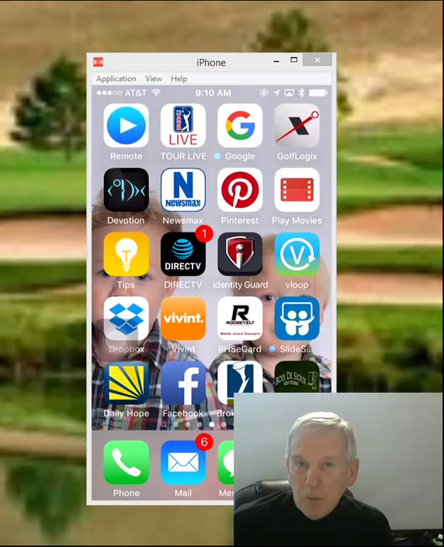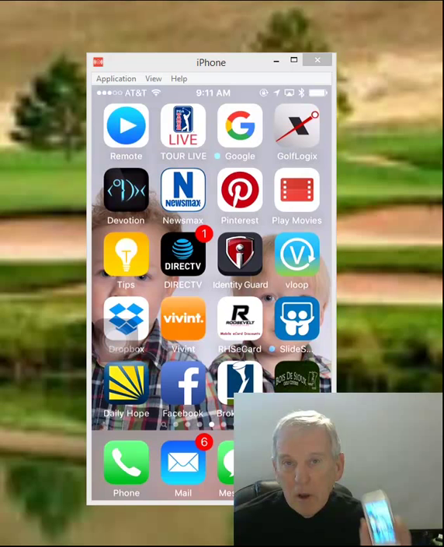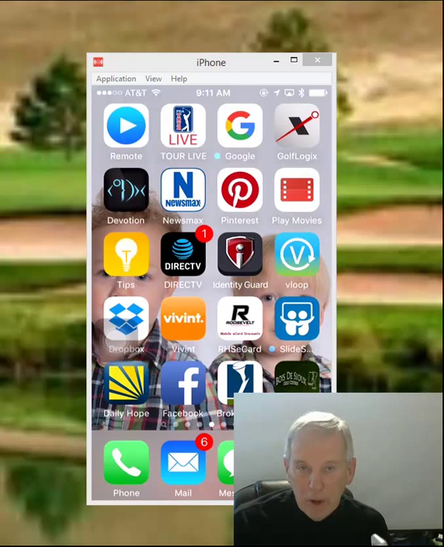This morning, I want to show you the app that we've done for the Bois de Sioux Golf Course. You see on the screen here a mirror of my phone. So we're actually going to be able to use the phone directly to show you how the app works.